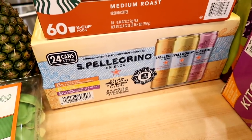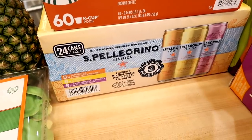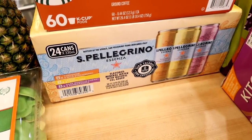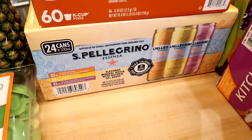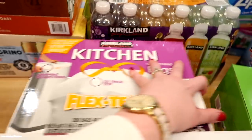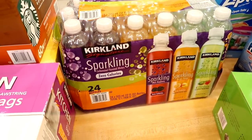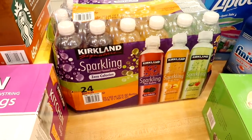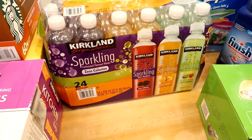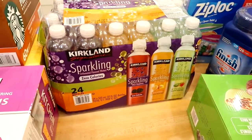This is new for me — I also got the San Pellegrino flavored mineral water. It has zero carbs and zero calories, with three flavors: tangerine and wild strawberry, lemon and dark morello cherry, and pomegranate. I love sparkling water and I'm pretty much the only one who drinks it here, but I couldn't pass it up since it was on sale. I also got the Kirkland sparkling carbonated flavored waters, similar to the Ice brand. There are three flavors: black raspberry, orange mango, and kiwi strawberry. It's good for the kids as a treat — like soda but without the caffeine or sugar.